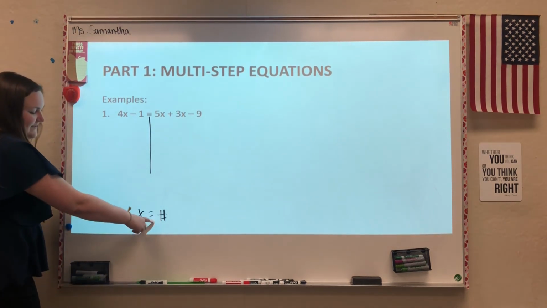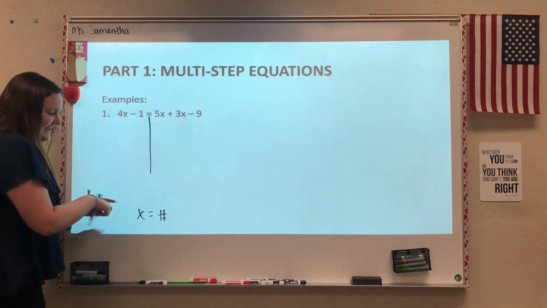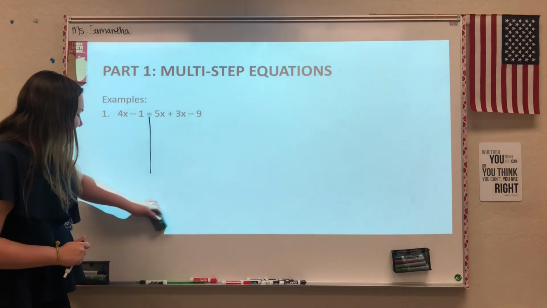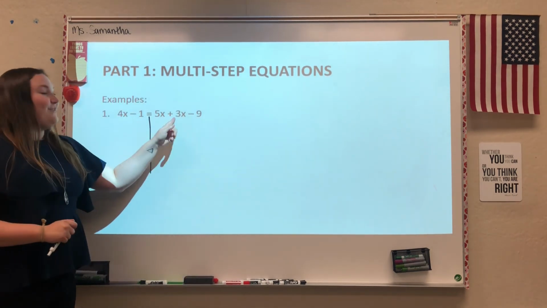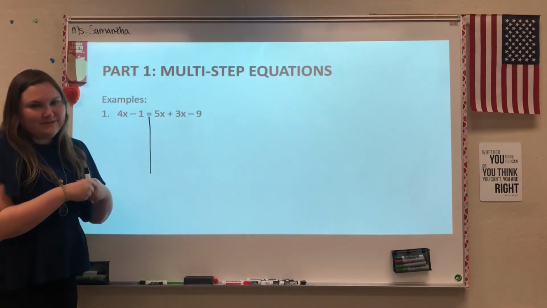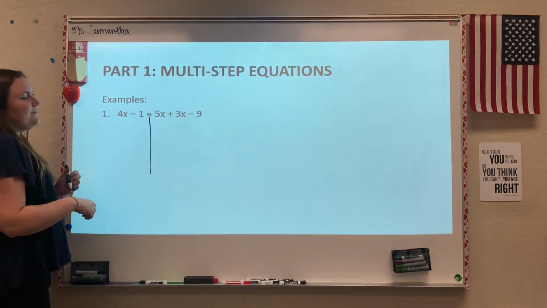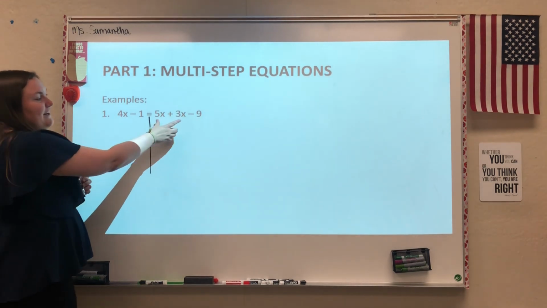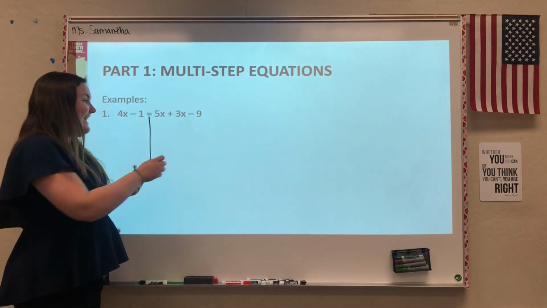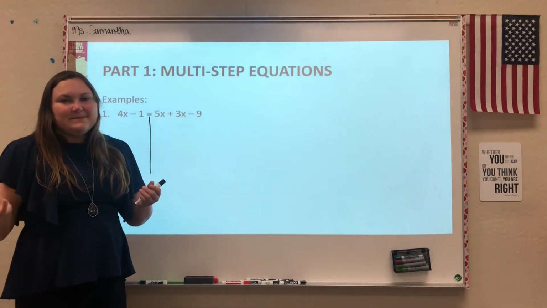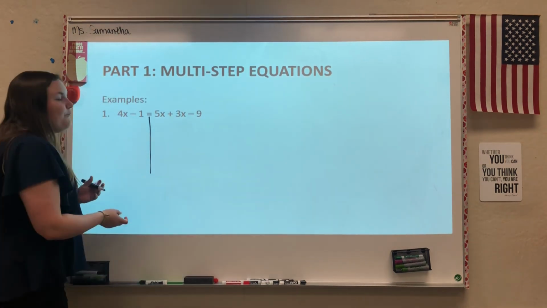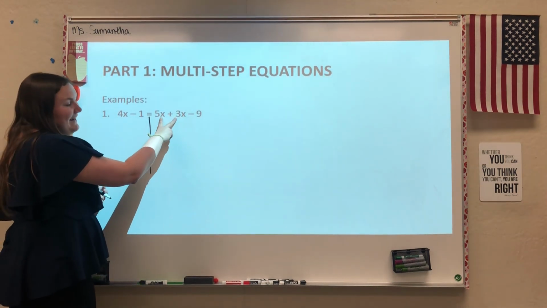So what we're trying to do is get our variable on one side and then be left with a number on the other side. The reason I say that is if you're ever looking at an equation with variables on both sides, at some point, something you need to do is get the variable to one side. Another thing I'm noticing with this equation is over here, I see the variable twice. Something else you could start off by doing is simplifying this. When you say simplify, it just means making it nicer, making it easier looking. And one way you can simplify is by combining these.